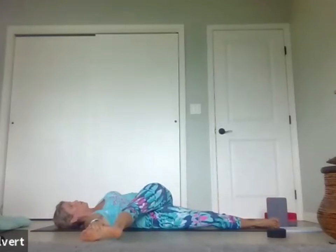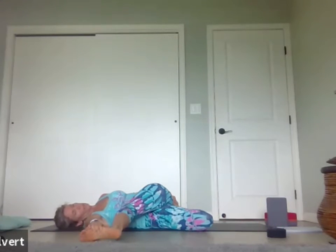So option one, work here, reaching both arms out like a T, maybe working the right leg towards straight. If you want to go for the pose, bend the bottom leg, reach around, grab the top of the foot with the hand, and now stretch both legs away from each other, bringing your right shoulder to the floor. Lift your chin up, to point it directly up to the ceiling.